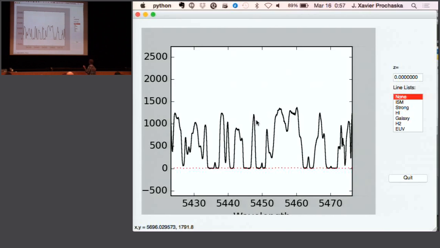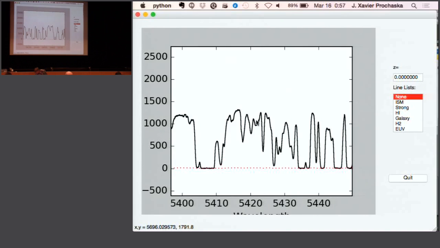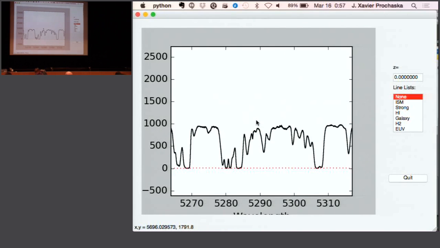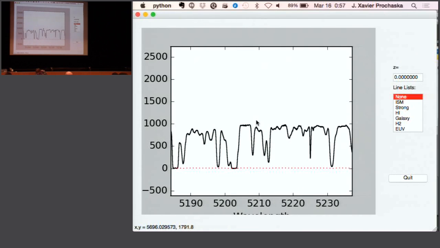What I'm trying to impress upon you, and maybe you've already captured this, is that it does make sense to describe and characterize, at least empirically, the Lyman-alpha forest as a series of individual absorption lines. Hopefully, you've now come to that conclusion yourself. So that is the approach here.